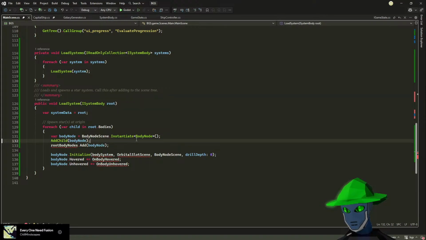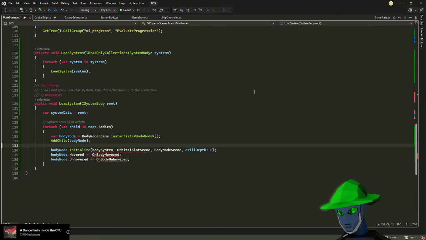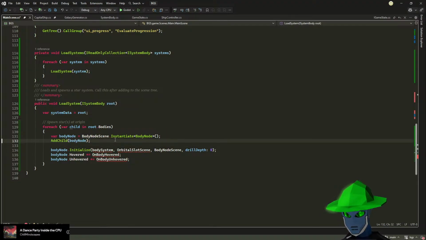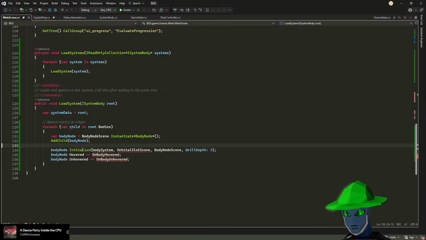Root bodies. Initialize. Body node initialize body system.